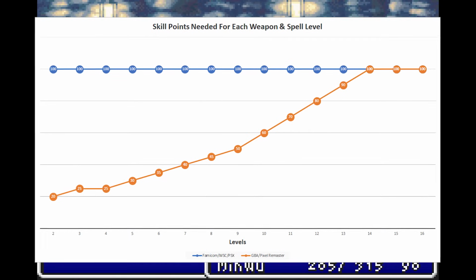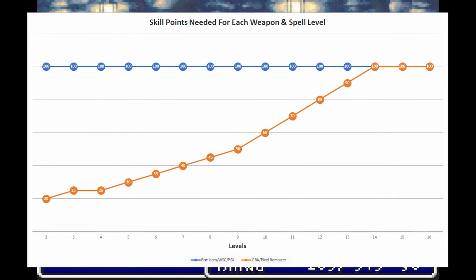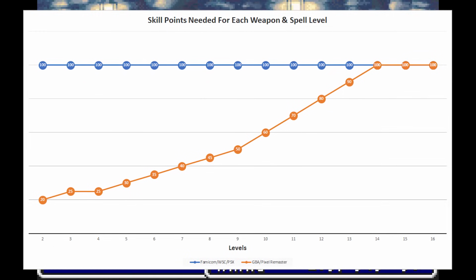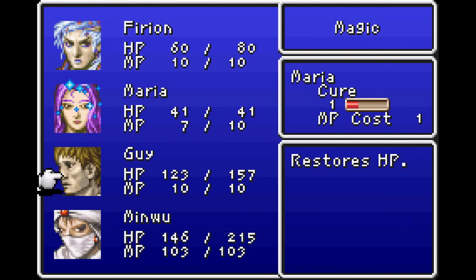Every level for weapons and magic took the same number of points to gain. Now, skill growth has a curve to it, where each sequential level requires more points, making leveling in the early game much faster paced and smoother.